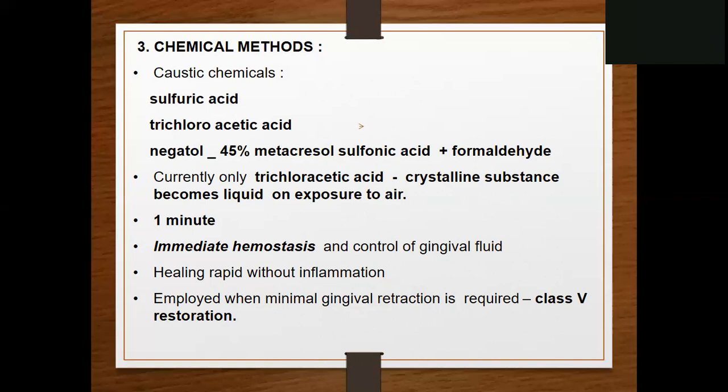The commonly used or the currently used chemical is the trichloroacetic acid, which is a crystalline substance and it becomes liquid on exposure to air. Its action is for 1 minute and it produces the immediate hemostasis and hence it controls the gingival fluid. The healing is rapid without causing any inflammation and only minimal gingival retraction is required, which can be used especially in case of class 5, that is cervical restorations.